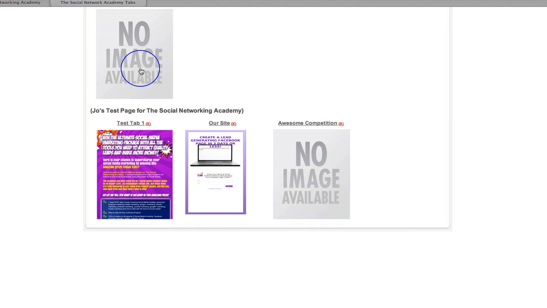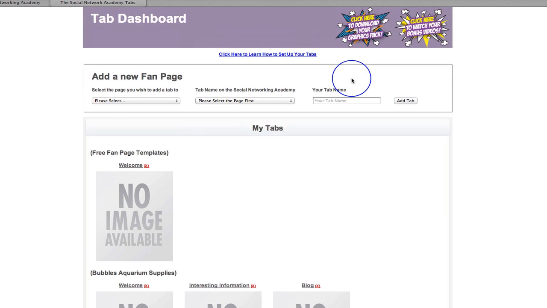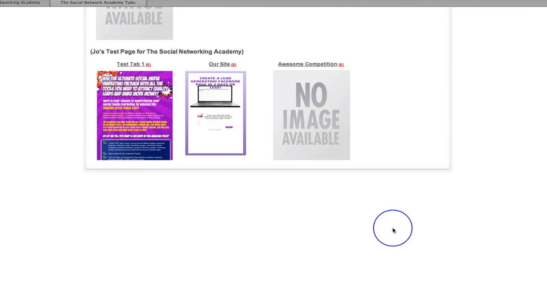You can see a lot of these say no images available. That's just because in the middle of creating this, we changed the way we coded these screenshots. But actually what's going to happen is when you create a page, all your pages are going to show on here as little screenshot images. So that means that you're going to be able to see at a glance what tabs you've created and what it is that you've created on those tabs. They're just tiny little screenshot images, and that's going to make it a lot easier for you to manage your pages because you can actually see what's behind your tabs.